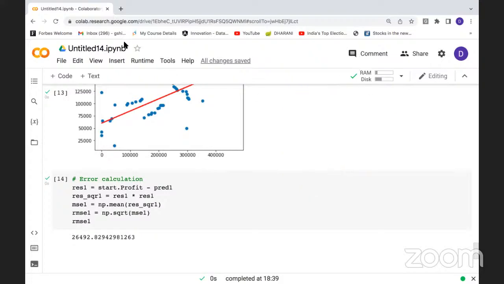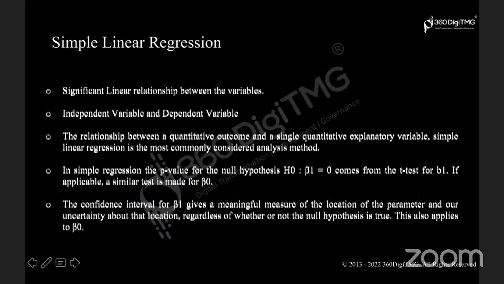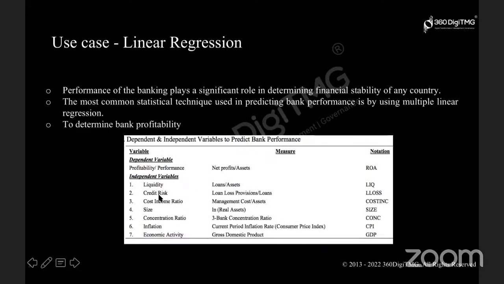So adding more inputs is what I can do. I can take this data, I can collect the data from various sources. Here, I can check the credit risk, I can check the cost income ratio, I can collect all these factors and build a model where all the linear regression assumptions are fulfilled, and it will give you appropriate predictions for the data, because one input is not solving our problem here. You have to check this with different inputs.